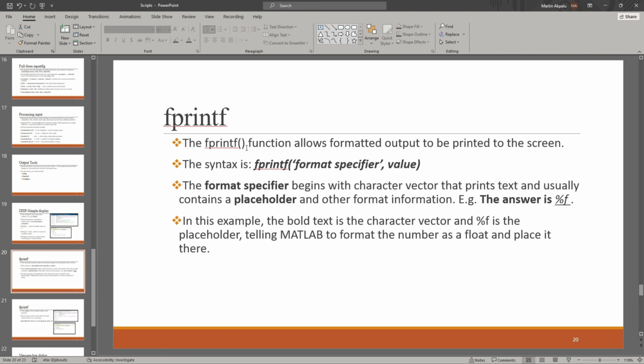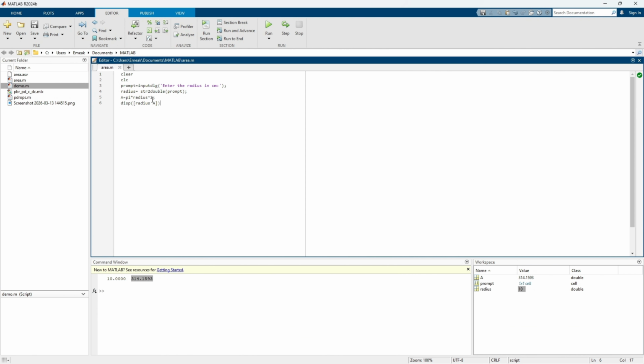So fprintf allows formatted output to be printed to the screen, and so it allows more formatting. It's a function, so it takes in arguments. Now, the first part is a character vector, called the format specifier. What happens is you are able to specify words or characters, and then you're also able to place a placeholder for the value of interest. So in this case, we calculated the area, and then we may want to report something more fancy.